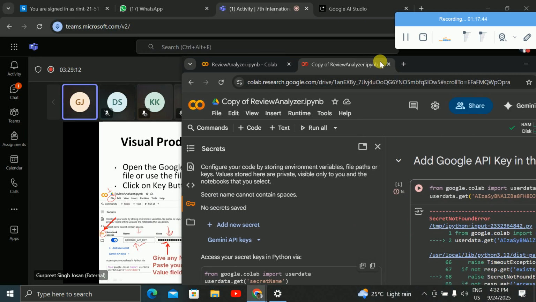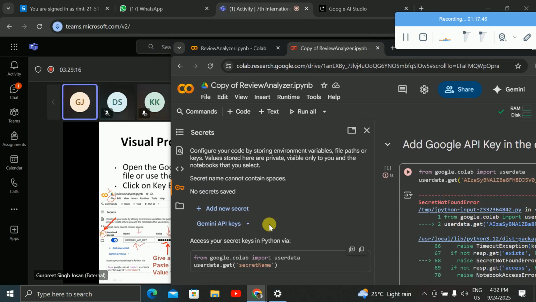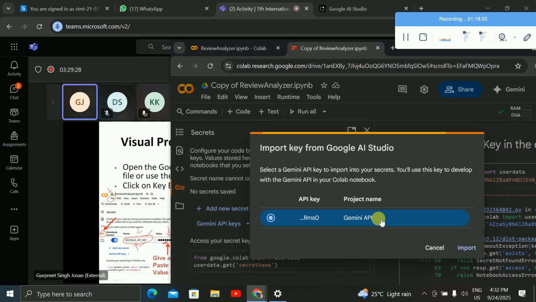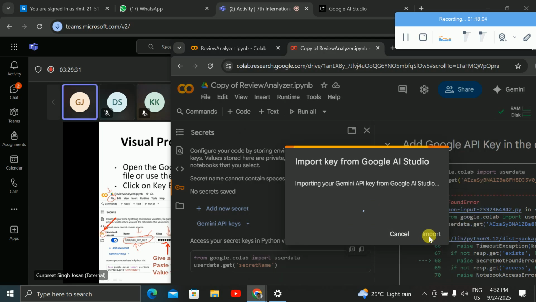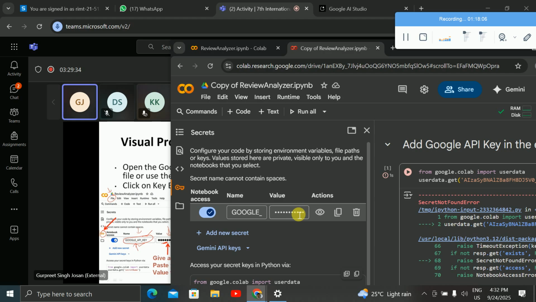By default it is Google API key. You can change it or leave it as it is. Whatever name you give here, the same name you have to change in the code also. Once done, just inform me so that we can proceed further.